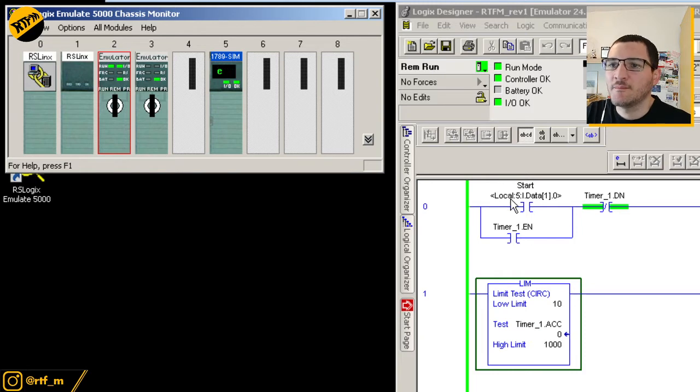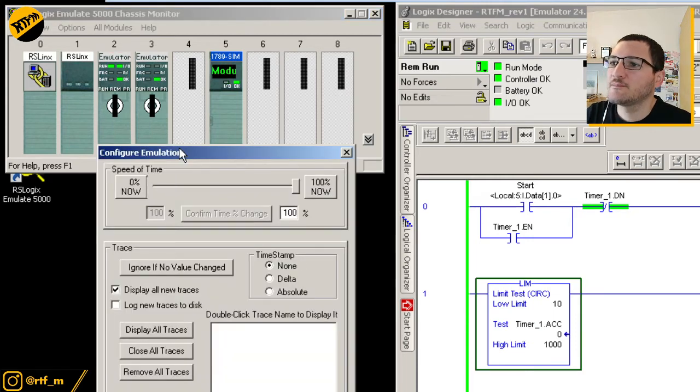According to the manual, the next section is going to show you a few properties that you can configure on the controller. Let me scroll down the menu so I don't lose track of it. If you double-click on the controller, there we go. You can set up the speed of time, which is actually how the scan works. By default it's set to 100%. By experience I have never changed that below 100%, but as a reference, and we are RTFMing together, it'd be nice to check how it works.